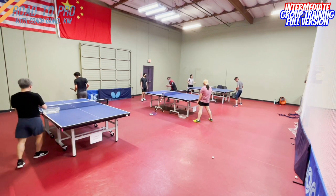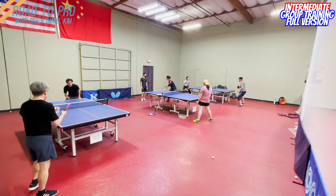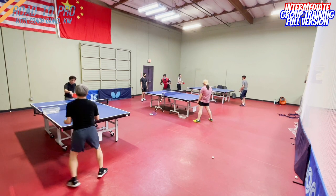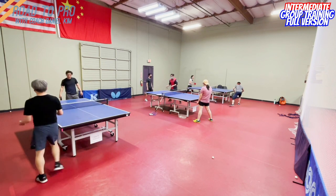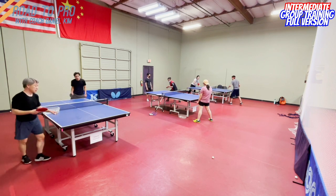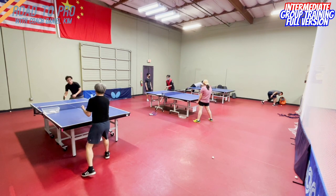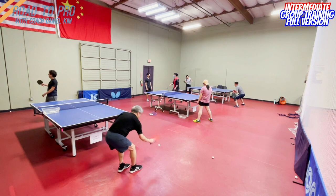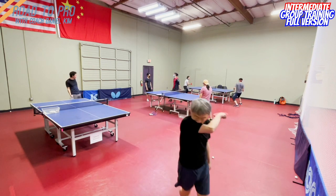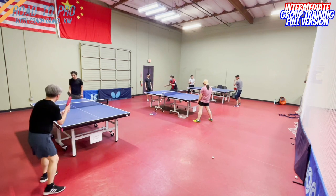One, two, wait for the ball. If it's a little bit far, you can do a mini crossover footwork to catch up and then come back. Cannot walk back here. One, two, ready already. And then if you're wrong, a little bit you can move. Later, after this back step, it will be even better to find the right place in the first place. But for now, you need to just make it automatic and then catch.